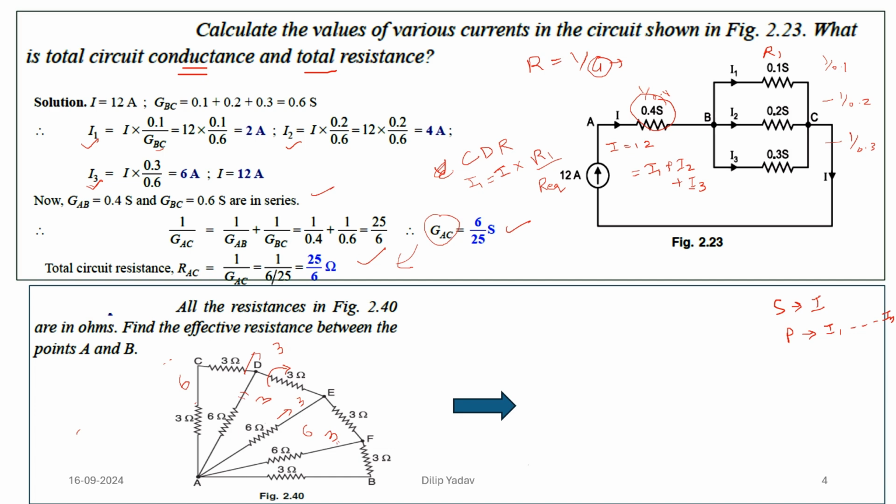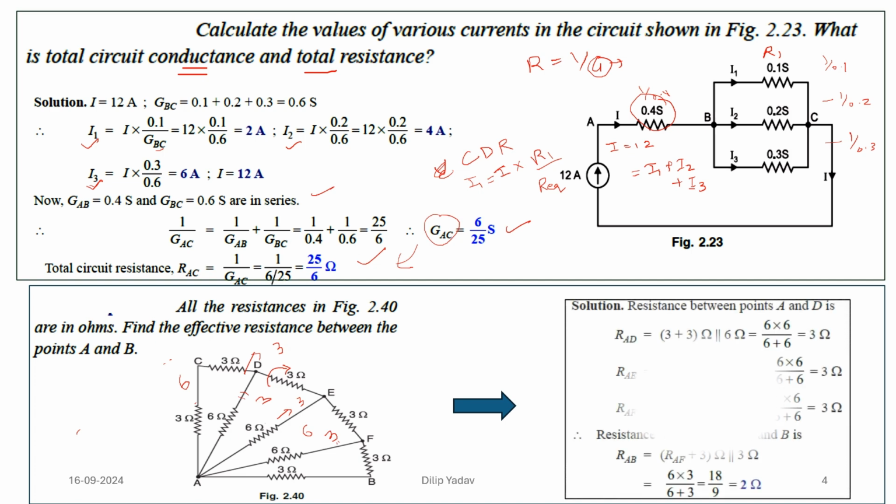So in the last, the resistance that we have obtained is 3, and across this we have a resistance of 3, and the resistance across this terminal is 3, and this is A and this is B. So these two are in series, that is 6 into 3 divided by 6 plus 3, which will give the total equivalent resistance across A and B. This is how we solve it. We do not need to calculate at length, because if we know the concept, we can see it by inspection. These are the questions really asked in GATE or some competitive exams, where they don't need you to calculate; by seeing it, you can get the answer. This is the calculation, and we have obtained 2 ohm.